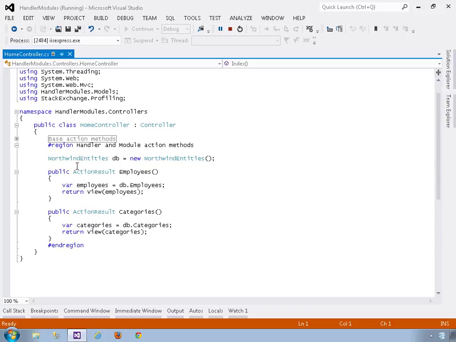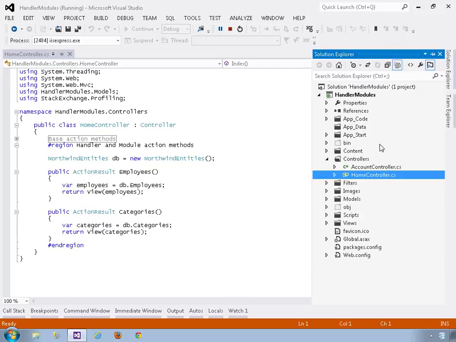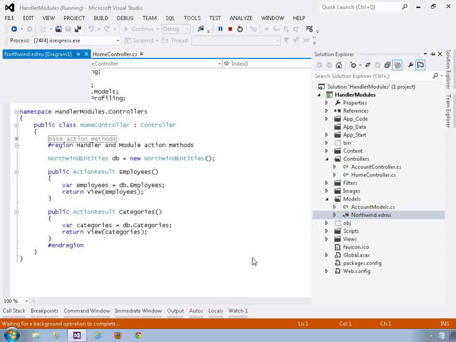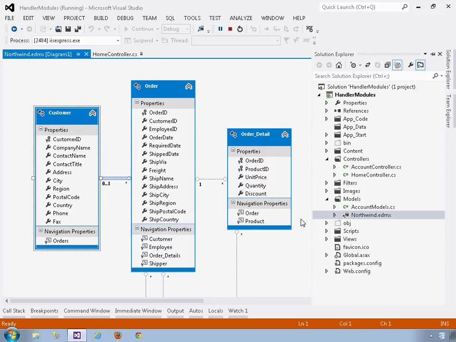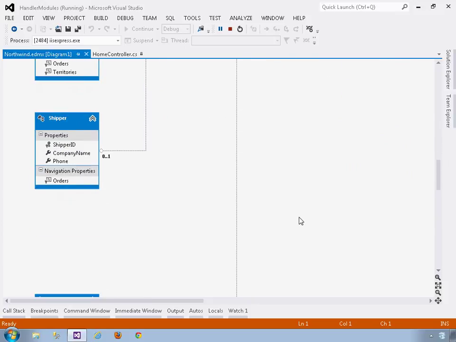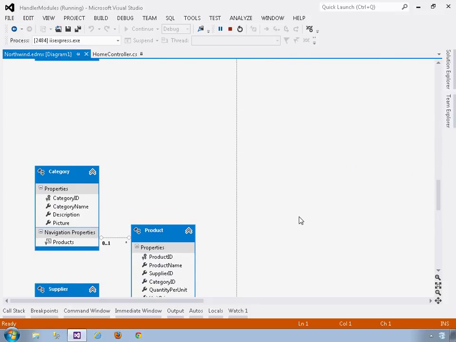The application uses an Entity Framework model, obviously going against the Northwind database. So if we come back over here to Solution Explorer, we can look at Models and Northwind. And there's that model. It includes the entire database, but of course you can include just whatever tables you want.